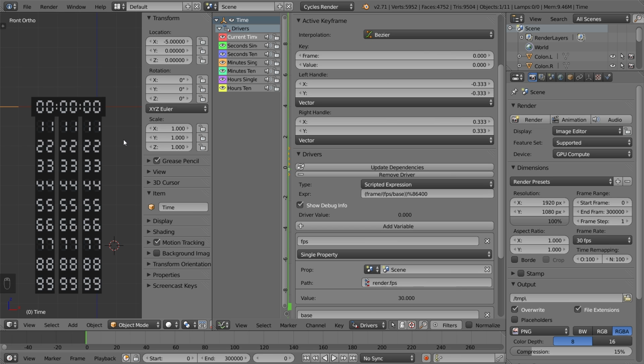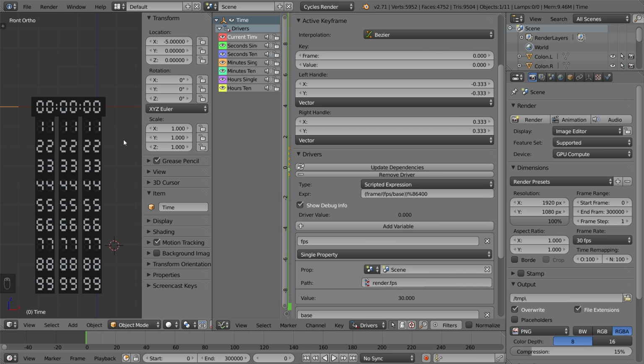Since the clock can run on its own now, it is time to add the manual controls. Like with the analog clock, we want to add these controls to the object we will use to place the clock so everything gets collected in one place. I won't use the empty we already have since it has custom properties that are driven, and I don't want them to be visible to the user of the clock.